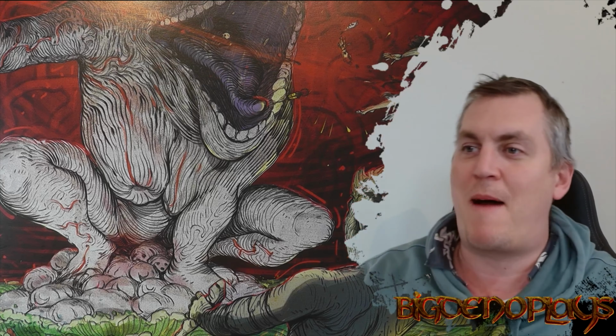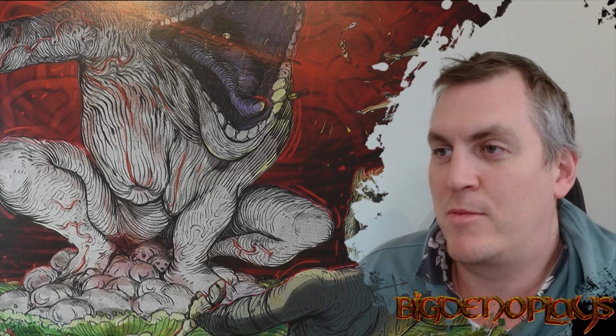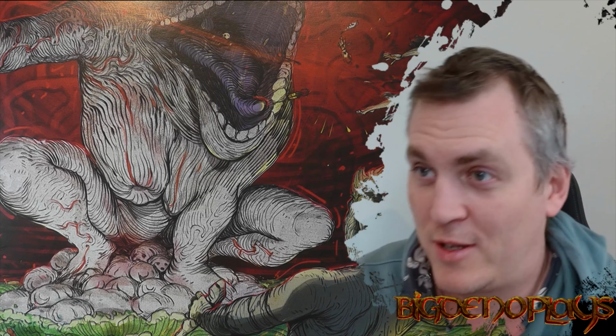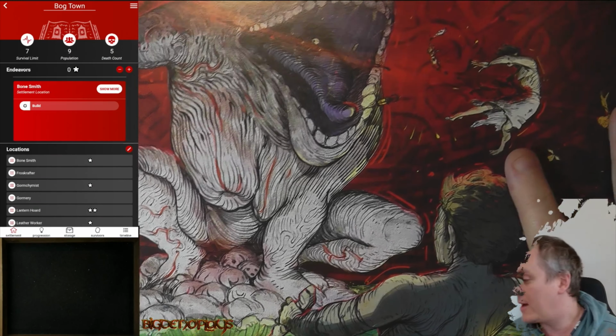Enjoying the fact that I'm getting a little bit of time to myself to play some Kingdom Death and probably make some pretty ordinary decisions while we're at it. Frogdog level 2. Level 2 Frogdog. Here we go. Okay, let's go.